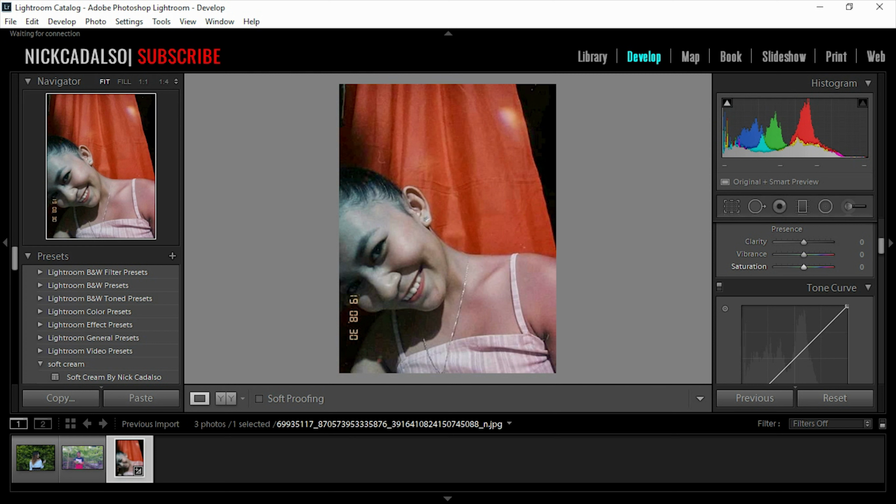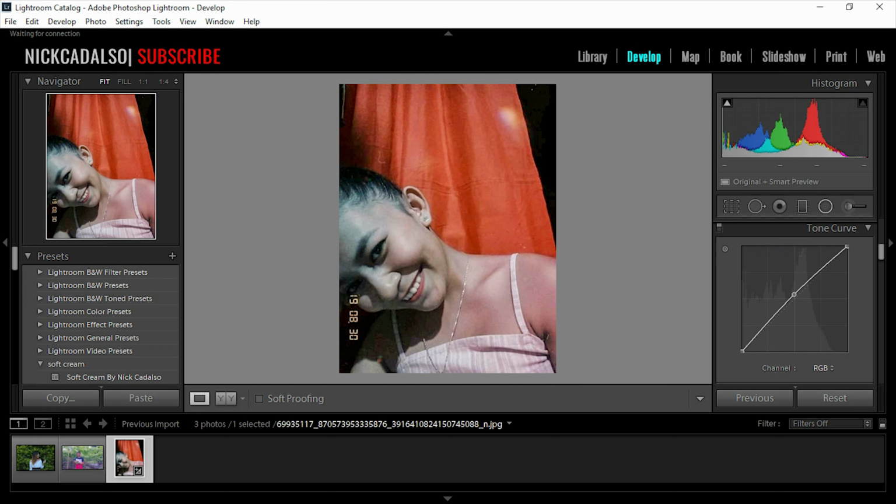And then I will put a tone curve onto it, just to give it a little bit of accent to the photo. So the highest point of the tone curve is the highlights, the midtones is in the middle, and the last one is the blacks right below it. So you can follow along as I make a tone curve.